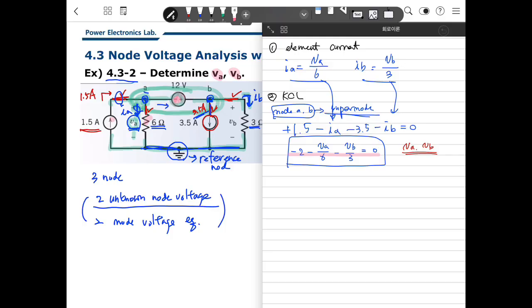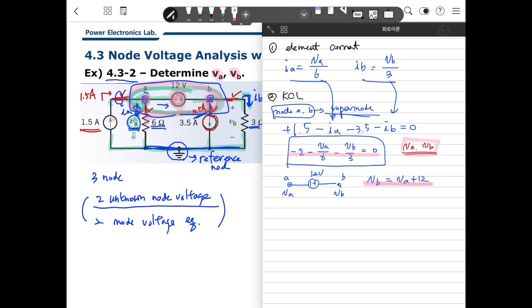Then what should we check? That is the supernode. Because the supernode is defining the voltage source here, so we have one hint. What is that? The relationship between the node A voltage and the node B voltage. So what's the meaning of that? This is A and this is B, and their voltage difference here is 12 volts. This node voltage VA, this node voltage VB. So VB is VA plus 12. So this is another equation.